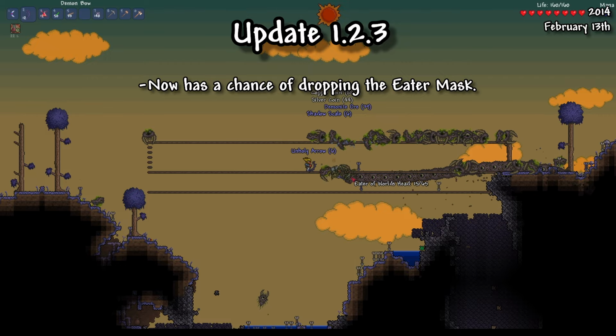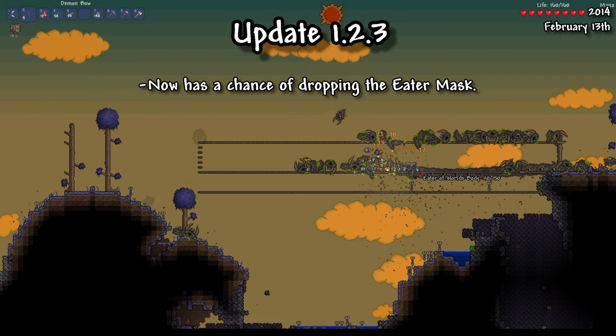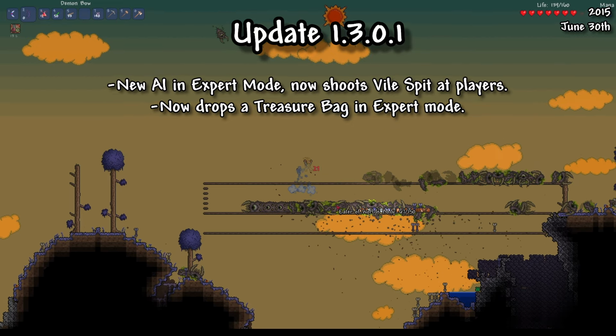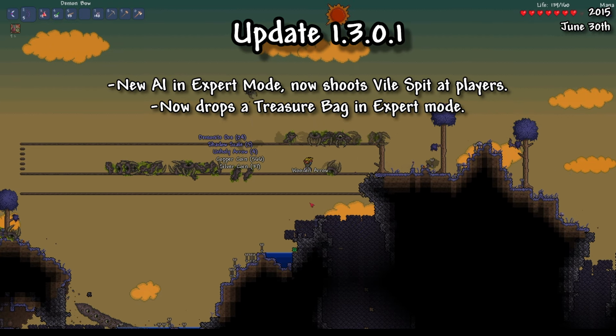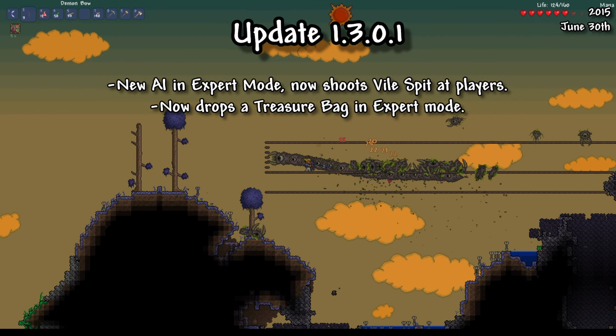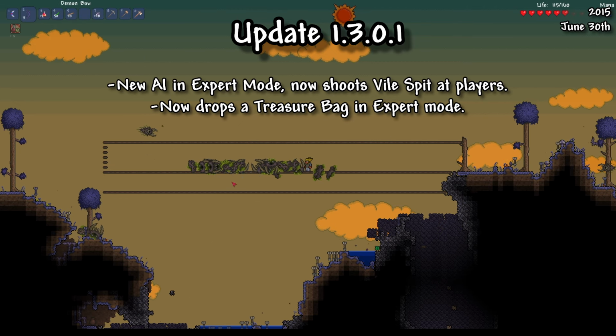Next change was 2014 on February 13th during update 1.2.3. It now has a chance to drop the Eater Mask. Its next change was a year later on June 30th, 2015 during update 1.3.0.1. With the addition of expert mode, the AI for all bosses changed, and the Eater of Worlds' new AI now allows them to shoot a vile spit at players, and it also drops a treasure bag.